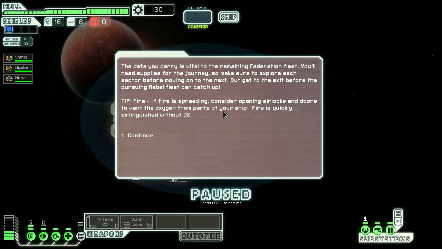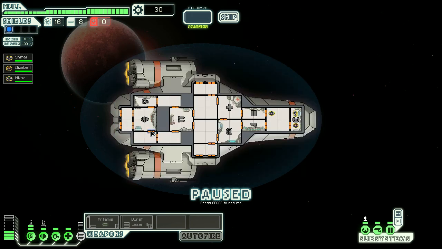Alright. The data you carry is vital to the remaining Federation fleet. You'll need supplies for the journey, so make sure to explore each sector before moving on to the next, but get to the exit before the pursuing Rebel fleet can catch up. Tip: fire. If fire is spreading, consider opening airlocks and doors to vent the oxygen from parts of your ship. Fire is quickly extinguished within O2. Oh, within the oxygen tanks, okay.